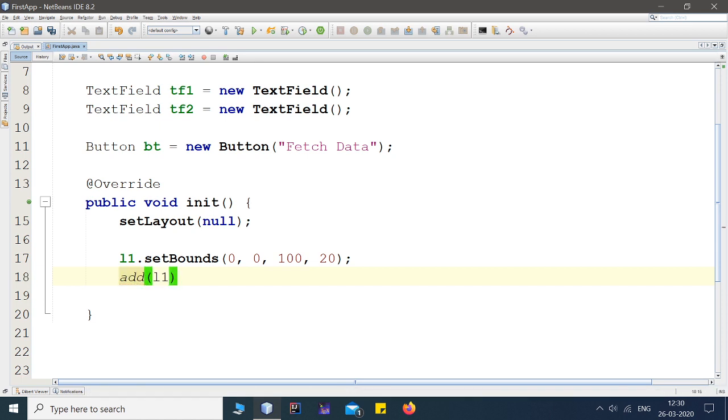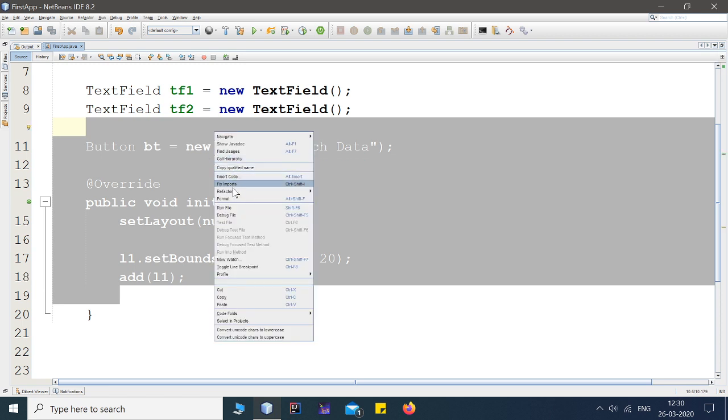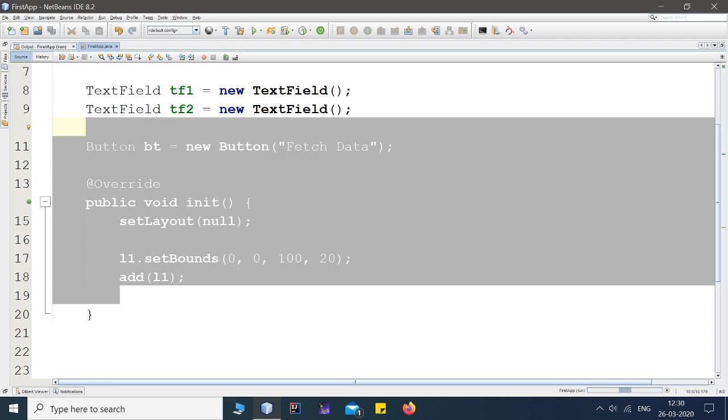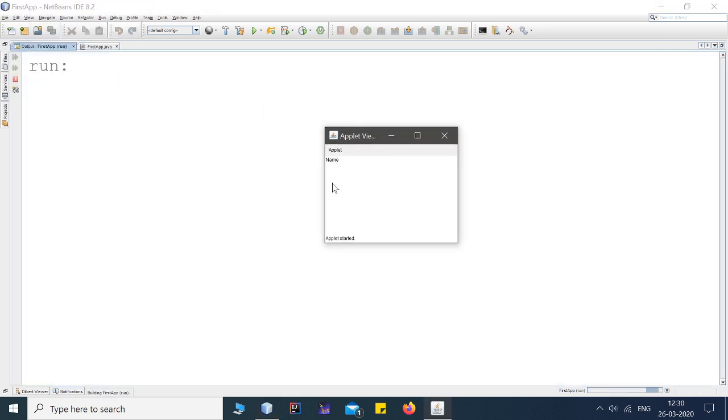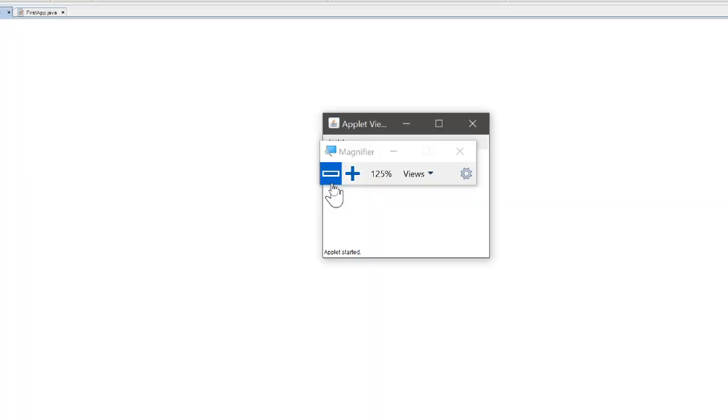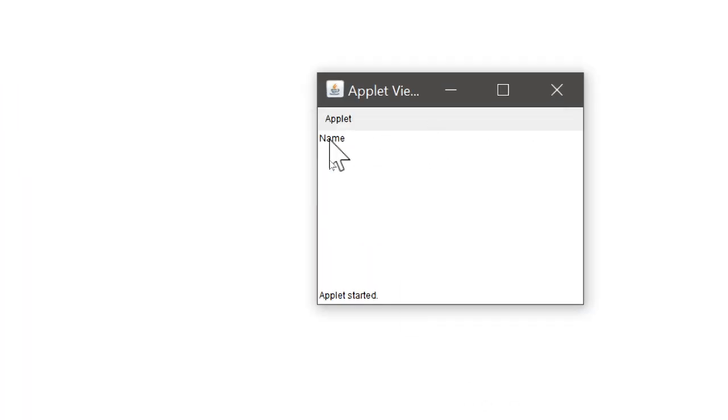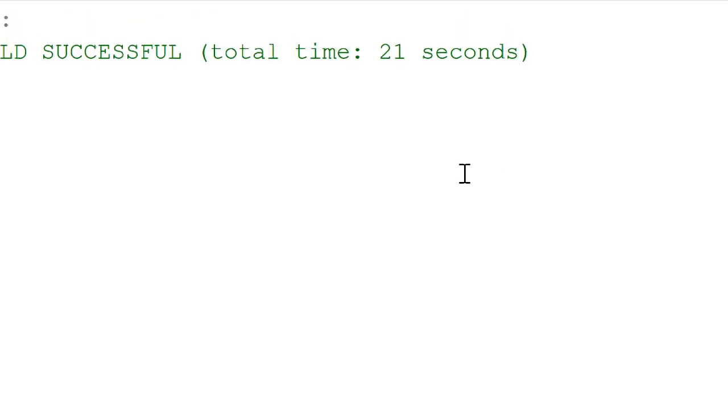Just see whether the layout is what I wanted or not, and if any change is required, then we'll do the needful. So I'm just running this program. It will take a while, and you can see that the name is coming, and the name is 0 pixels from the left, almost here only, and 0 pixels from the top. We have taken its width as 100 and its depth as 20, so that it can be clearly visible.